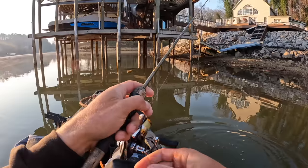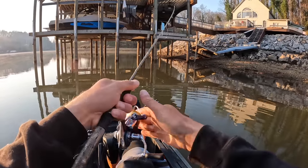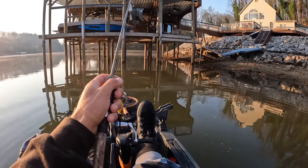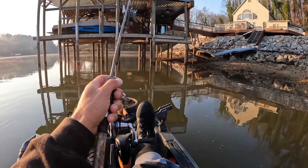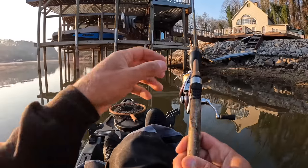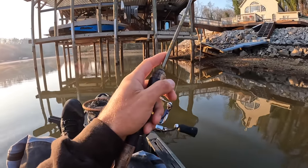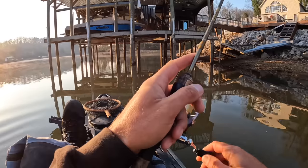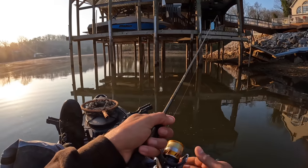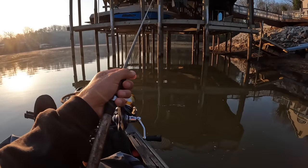Ideally, I would catch them tomorrow before I leave to go to Alabama. That would be the best case scenario, just to have them as fresh as possible. But the problem tomorrow is we're supposed to have some storms and heavy rain. So I feel like if I don't get them today, there's a chance I might not be able to get them at all. And then, boy, that'd be something. I got some suckers frozen, so I wouldn't be going down there with nothing, but it's better I just go ahead and get some today just to be safe.